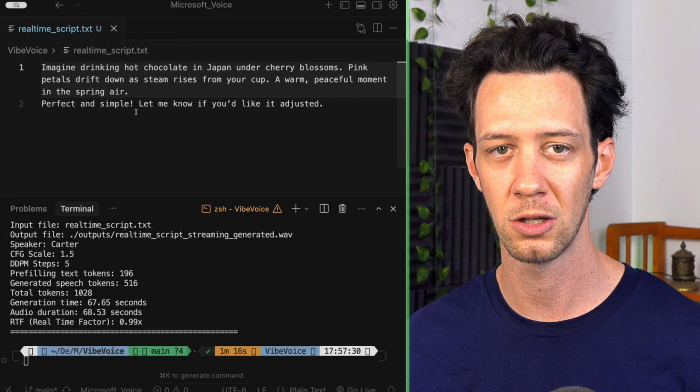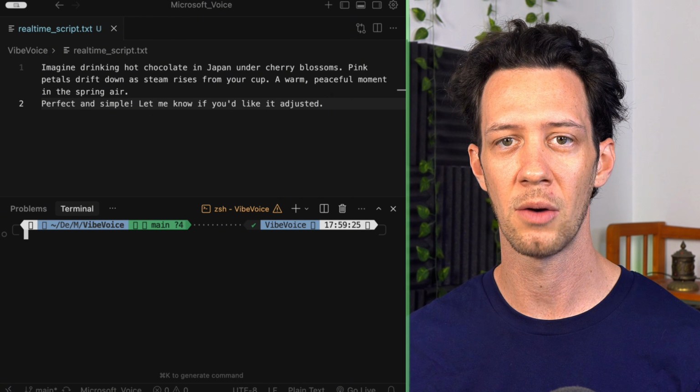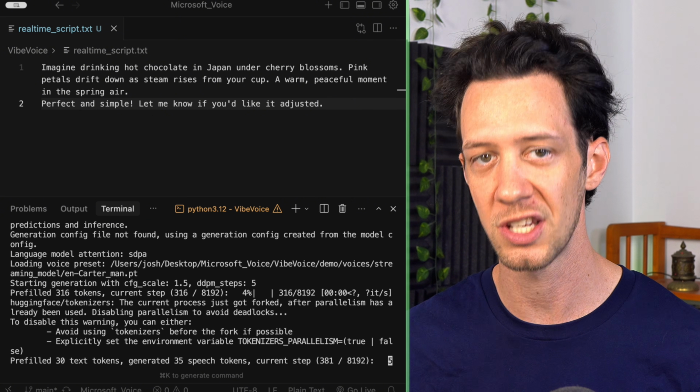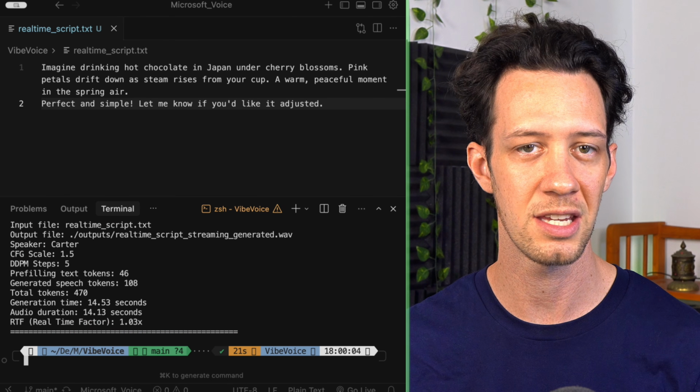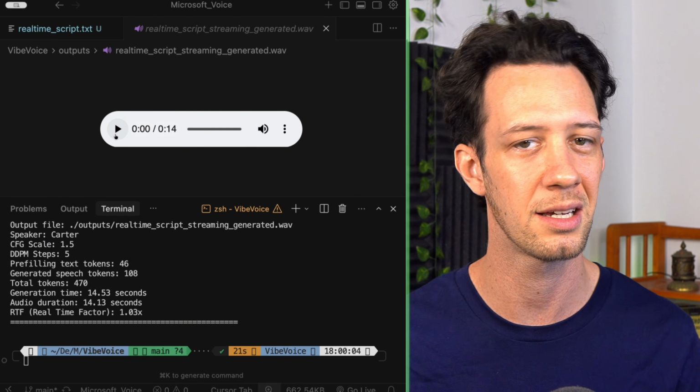Now let's switch gears here into real-time mode. This runs a lot faster than multi-speaker, which honestly took a long time to generate. This now is incremental streaming, so think chatbot responses, voice agents, and assistants. First chunk latency is around 300 milliseconds, which is usable. It's not the fastest I've used. Let's take a listen here.